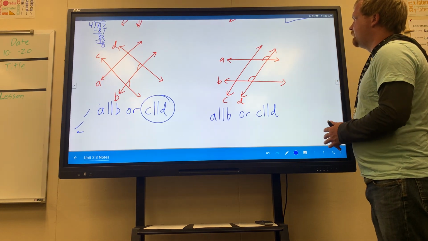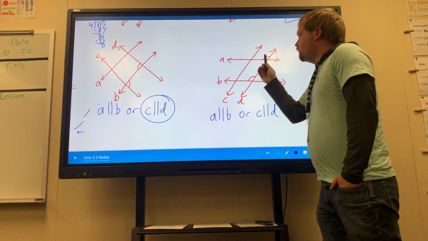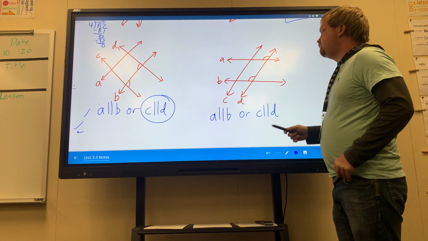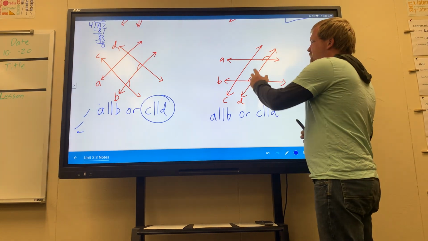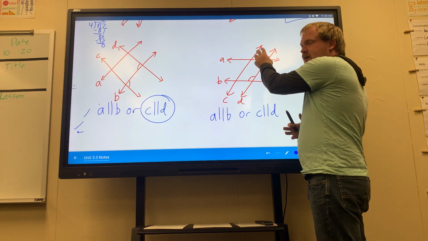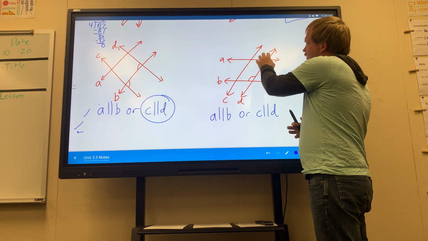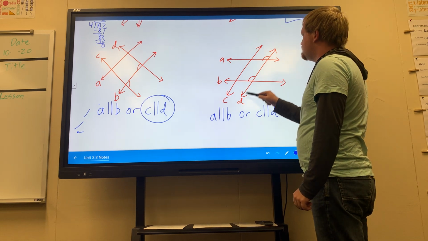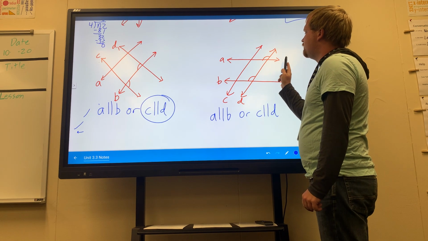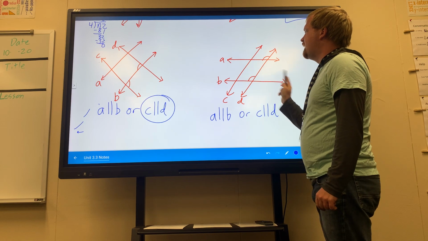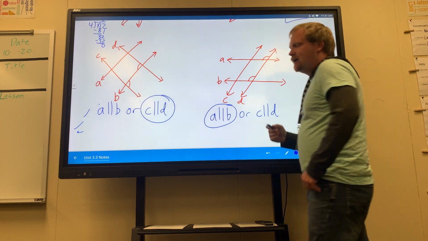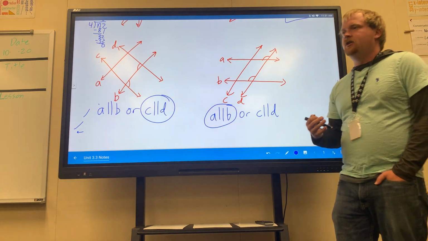Okay? Now, if you look, I got two congruent angles. Now, they're not alternate to each other, but they're kind of in a general area for each one. So these are corresponding angles. Now, my transversal here is D, so that means my two lines that are crossing are A and B. So A and B are my parallel lines, okay?